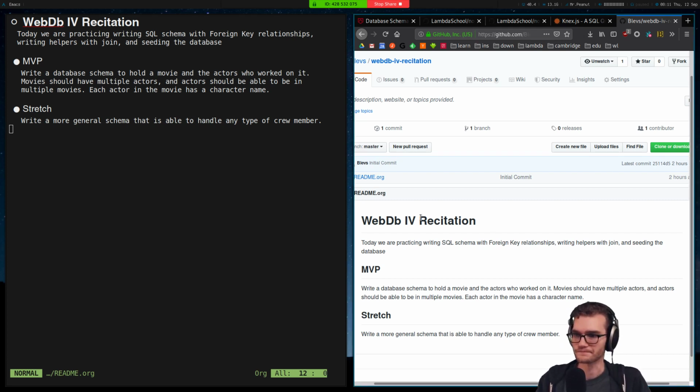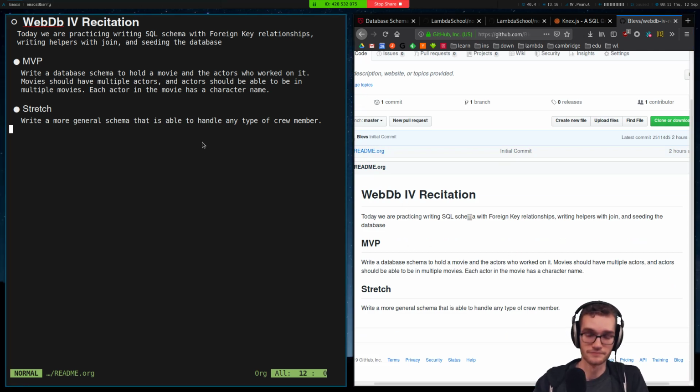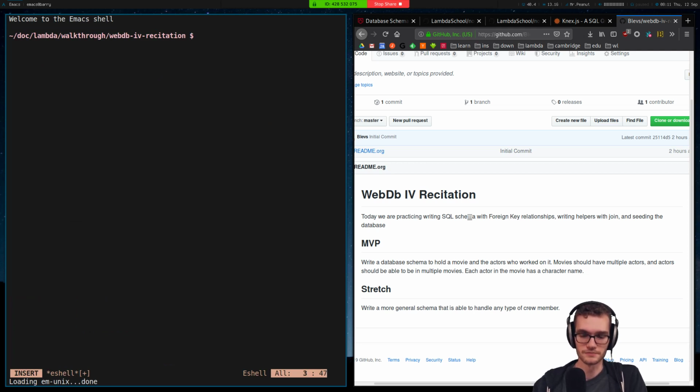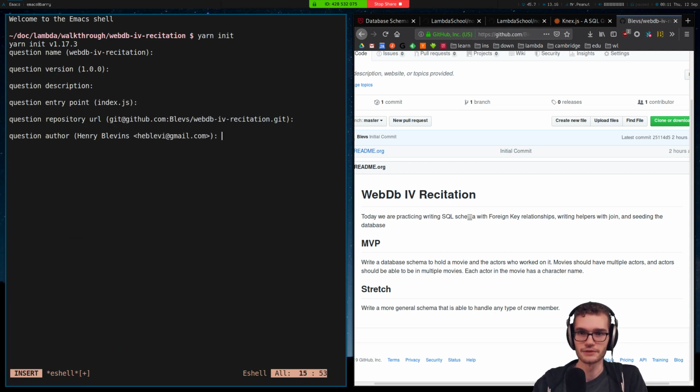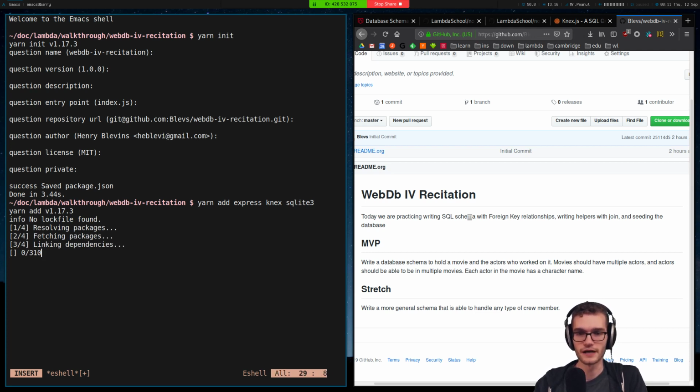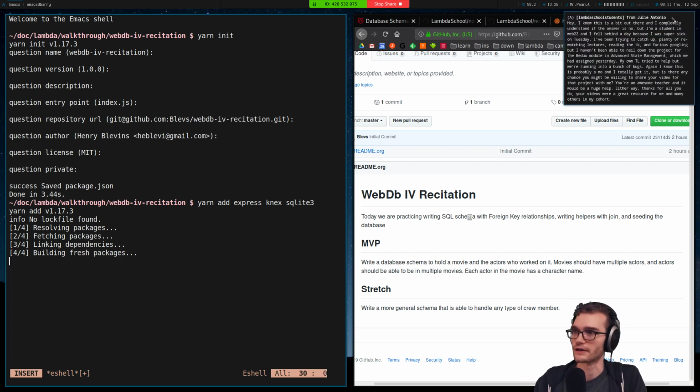So our project here is empty. We are starting from bare bones here. So I'm going to open up a terminal, and I'm going to do yarn or npm init, and I'm going to say yes to all the things. And then I'm going to add my dependencies, which are going to be express, next, and SQLite 3. And then I'm going to add NodeMon as a dev dependency, and we're going to start creating our boilerplate files, like our next config, and then our database connection, and all of that.